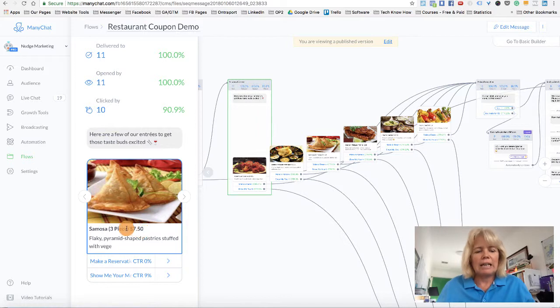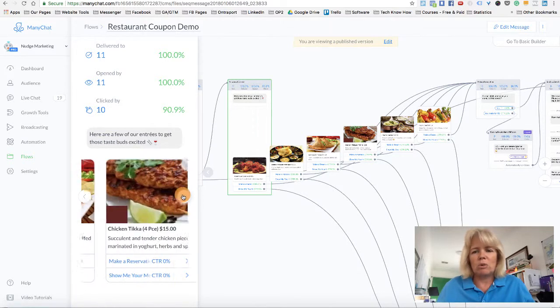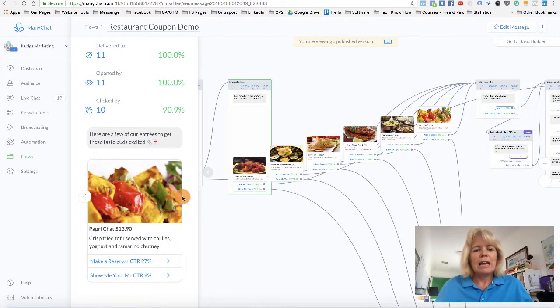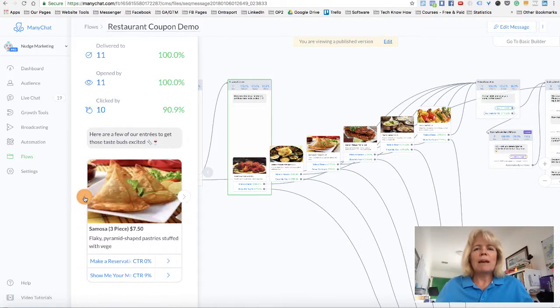You can have a title and a very brief description of it with buttons underneath as well. The example that I'm showing you here is for a restaurant chatbot that we have created, running through some of the items on the entree menu. So you can make it really visual for people to engage with and encourage engagement on their behalf.